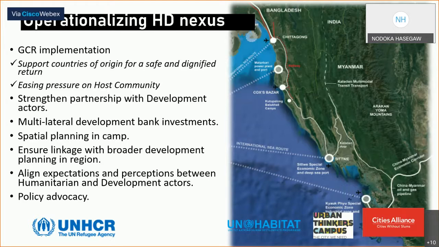Spatial planning in camp, as I pointed out at the beginning, the scale of this area is equivalent to an urban city and also with a very, very limited space. These development banks' investment and also others that are put in place could be strategically spent by having a more proper spatial planning. UN Habitat colleagues have been instrumental in providing technical support to drafting the macro settlement development plan. And this definitely needs a higher level of political buy-in to have it widely accepted by the government and broader stakeholders. We also try to ensure there's a link between border development planning and region. In Cox's Bazar, local planning is supported by UN agencies, World Bank, and JICA.